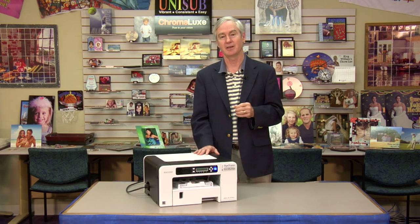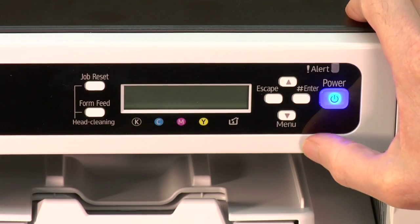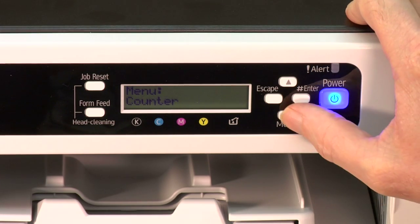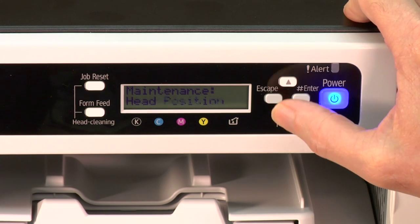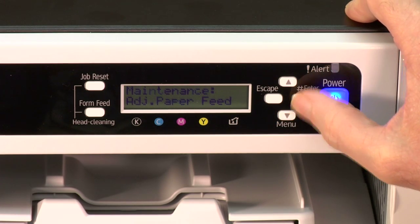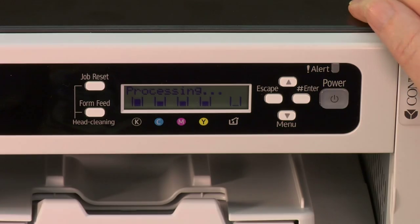So come on in and I'll show you from the front panel what we need to do for the first alignment, which is going to be the paper feed adjust. What we're going to do is access the menu system first. You push the menu key and it'll light up. Push the menu key again, and we want to go down to maintenance. Okay, at maintenance we'll push the enter key and we're going to go down to paper feed adjust, which adjusts paper feed. We're going to push the enter key, and you'll notice it now says print test pattern. So we're going to print the test pattern. That's going to let us see what's going on.